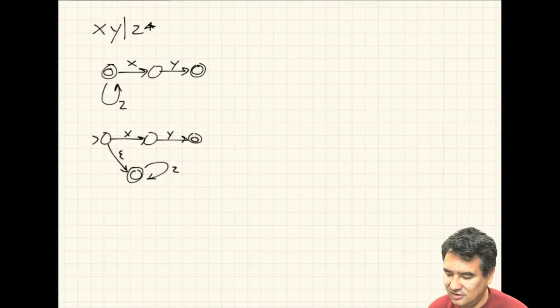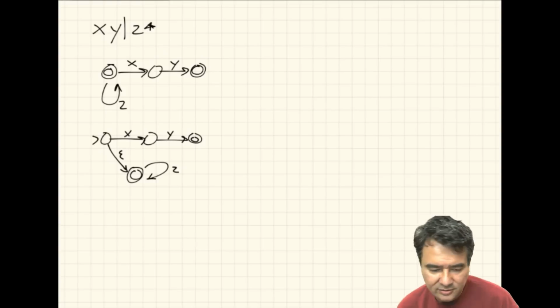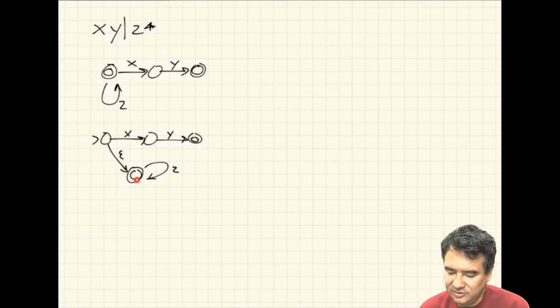And that's what makes this non-deterministic, because you're sitting here facing a choice. You're like, should I just go with the X here, or should I go walk through this door and maybe there will be an X transition in the next room, but I don't know that yet because I haven't walked through the door. So it makes it non-deterministic because you don't know what choice to make. Should you walk through the epsilon door without consuming any letters, or should you immediately walk through the X door and consume one of the letters? And the only way to know that for sure is to know what's behind that door.